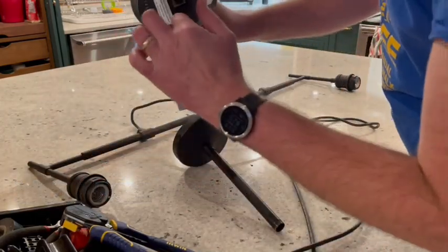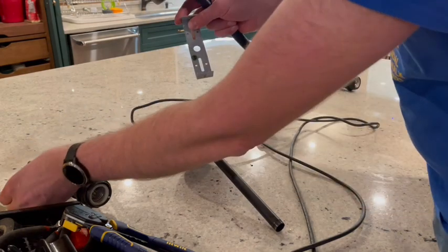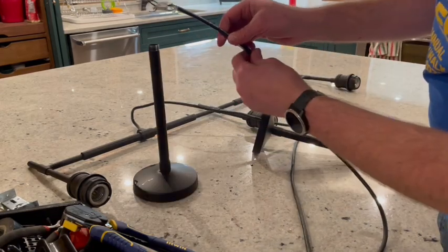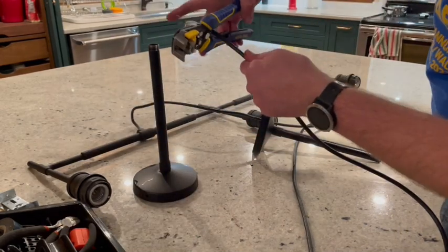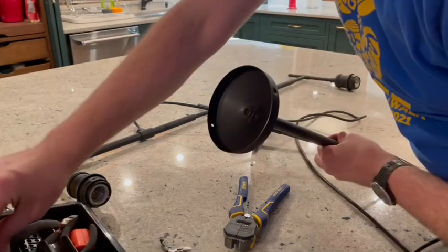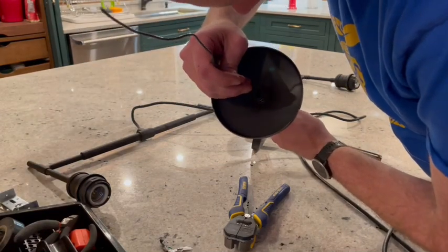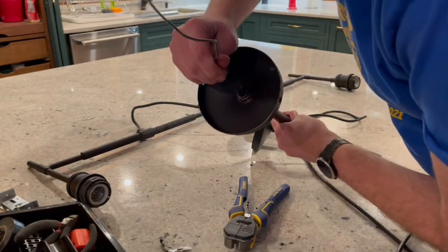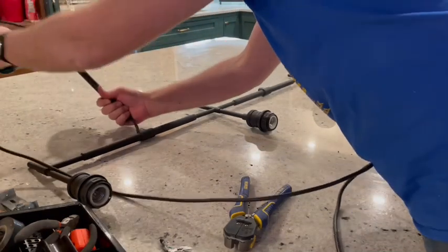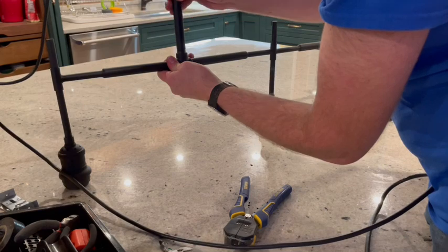I went ahead and took the two brackets out. You'll notice they're the same except one has a grounding screw — that's the one that's going to go where the power is, so you can ground everything. Now that I have those off, I'm going to feed them back through the cord. This cord's too long and it doesn't want to feed through anyway, so I'm just going to cut it off — this will make it easier to feed. I'm just using a wire to redirect it so it'll come through. Once you have the wire threaded down through, you can screw it on to the horizontal bar.